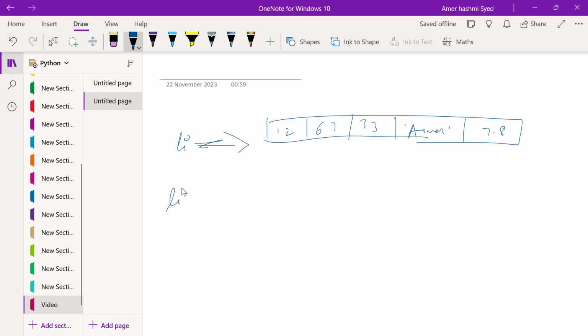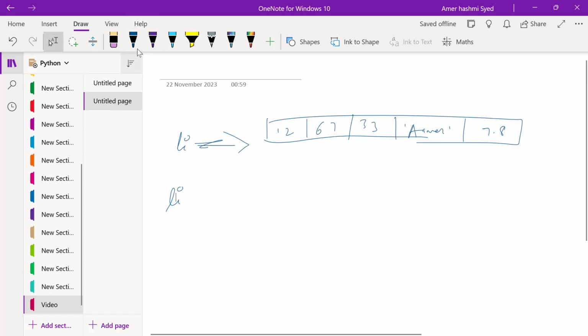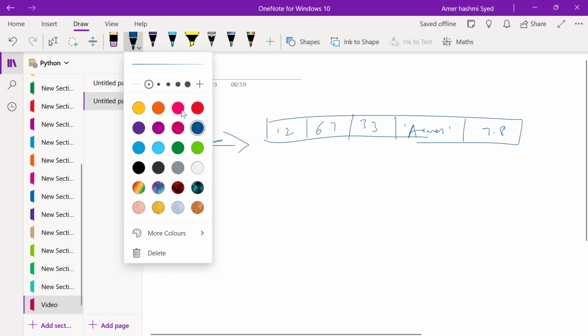Now, if you are printing lis, you just saw that the complete list is getting printed. But now, if you want to access any particular element in the list, now you'll be stuck, right? So you're not sure how to access them. So for that, Python has given you the concept of indexing. Indexing is just giving the number, the way you have given the numbering to your society, to your row houses in the society. So let me show you how the numbering is given.